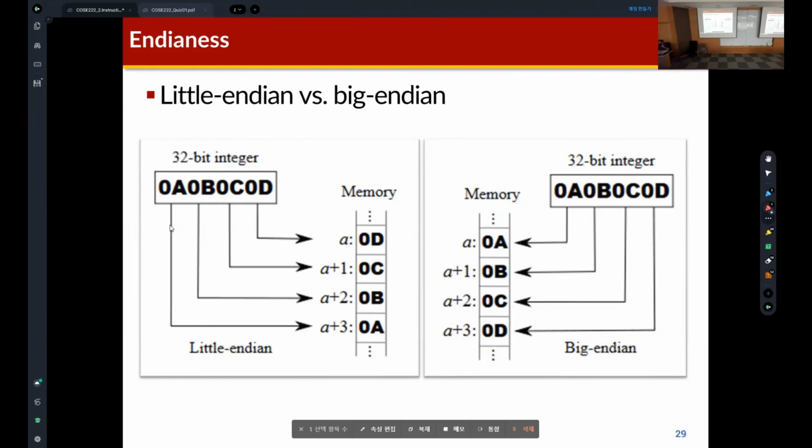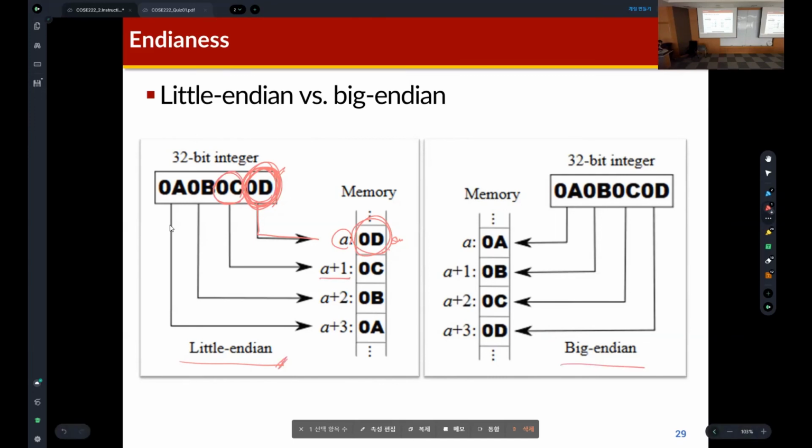If we use the little endian system, the least significant bits are stored in the smaller address number, like here. So in this example, this is 1 byte. So this is the least significant byte. This least significant byte is stored in the address A, and then the next byte is stored in A plus 1. This is the little endian system.